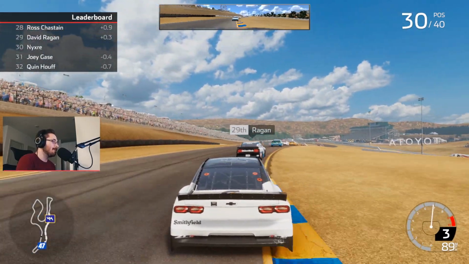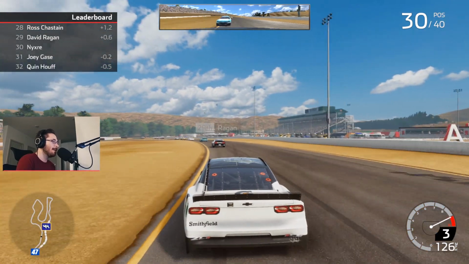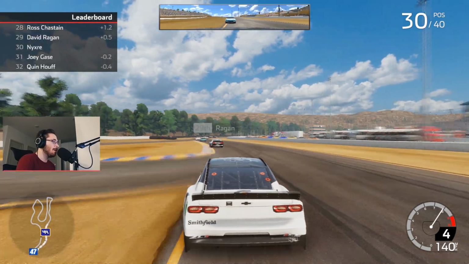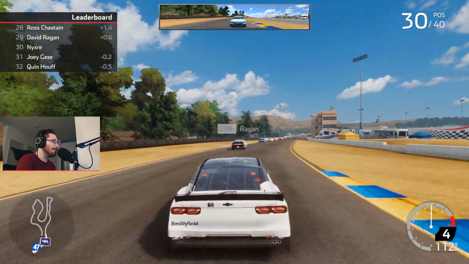Okay, so you definitely don't want to be side by side in the S's. You also don't want to get on the gas too early there. I learned that in qualifying when I kind of just nosedived it into the wall. You really don't want to be on the gas while you're turning in a lot of these corners.